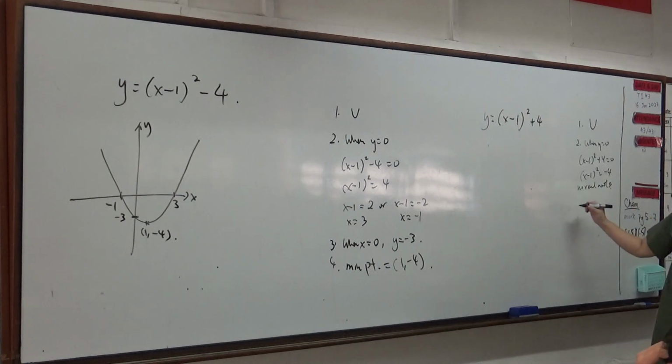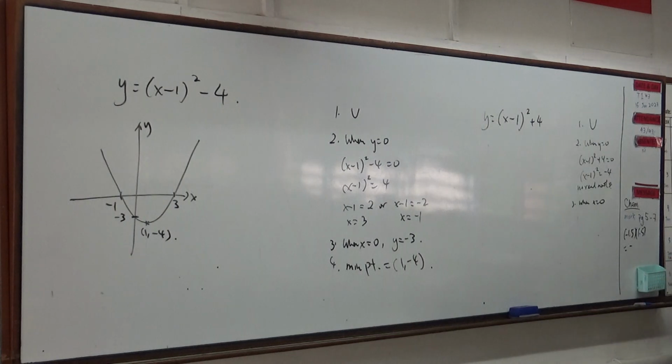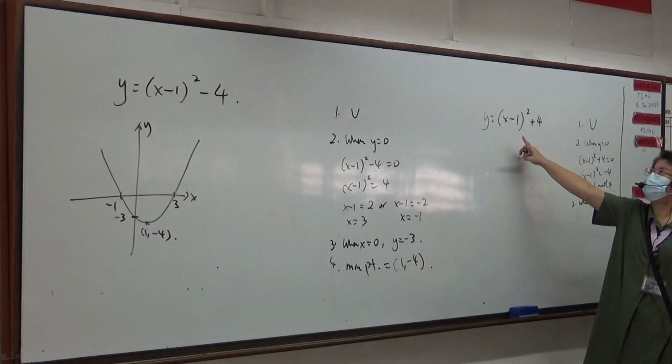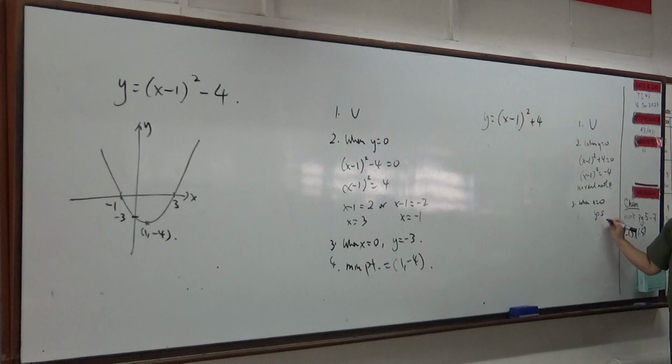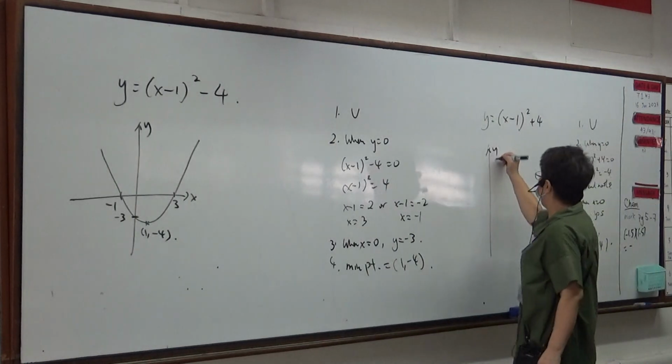Everybody okay? Now what about when x is 0? What about when x is 0? 5, right? y is equal to 5, right? Yeah, correct. What about the minimum point? It is (1, 4), right? Can you see? (1, 4). What will make this 0 and this the whole number? So how would this one look?